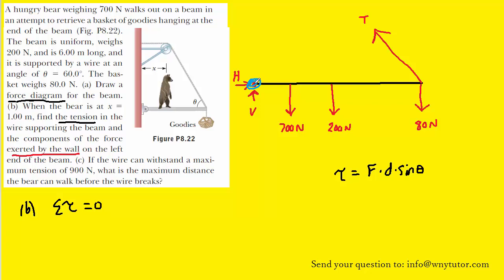Now notice right here there are two unknown forces passing through that point, H and V, and therefore it would be the best choice to put the pivot there. The reason we do that is because those two unknown forces will produce no torque through that pivot point, so we can ignore them in the formula.